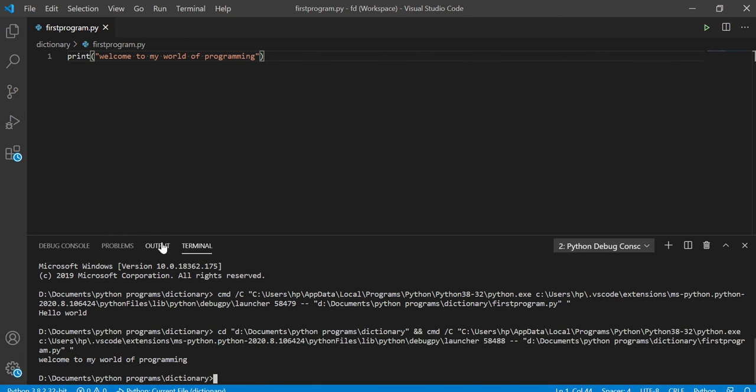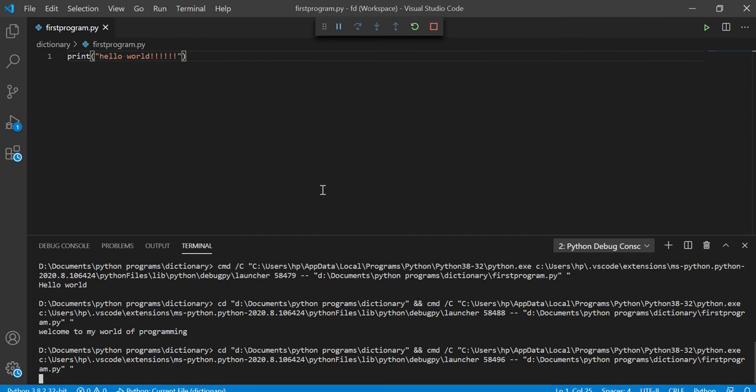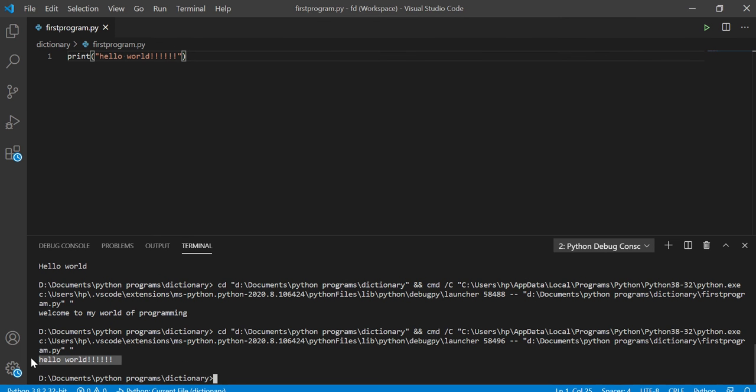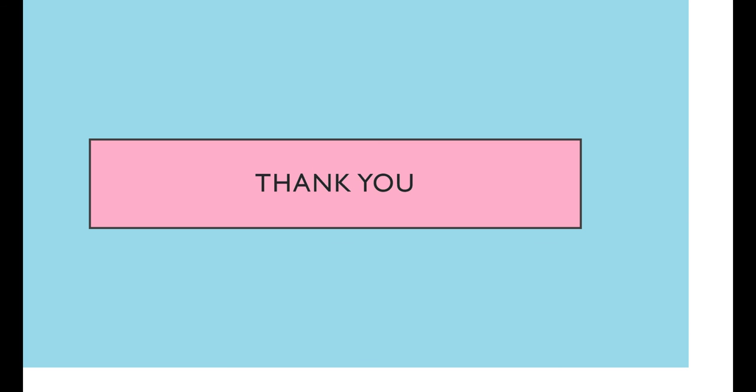Whatever we write as a coder is saved in this path. To give you some variation, we can write hello world in a different way by giving exclamation marks like this, and running this we will get the output like this. Whatever we write in the double quotes, the same thing will be reflected in the output.